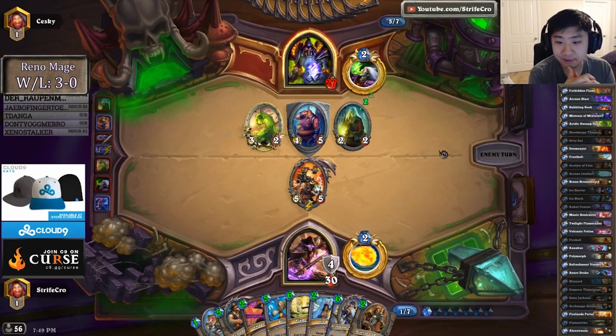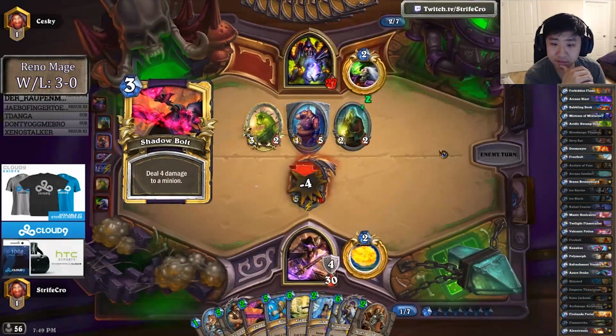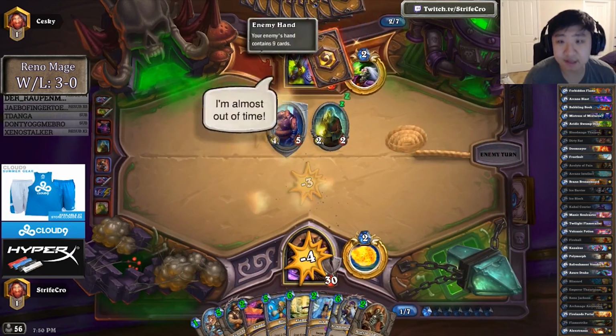I hope he burns Spell on my guy. That's perfect. Oh, he didn't have the coin. Okay. He's at 9 cards.